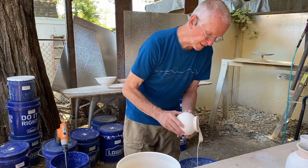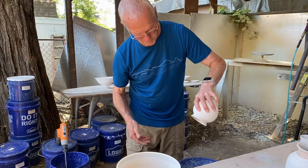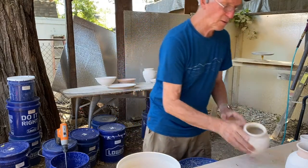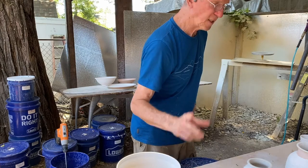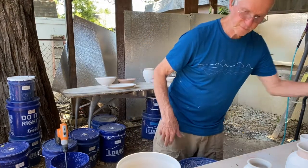Again, after I pour the glaze out, I'm wiping some of the glaze off of the rim so that it's not quite so thick after the glaze is done on the outside of the pot. These I did the inside of yesterday.